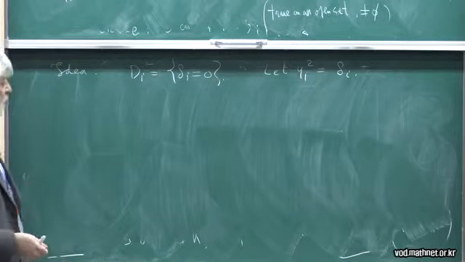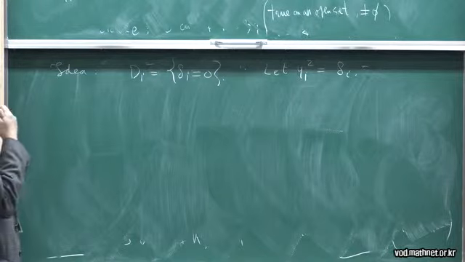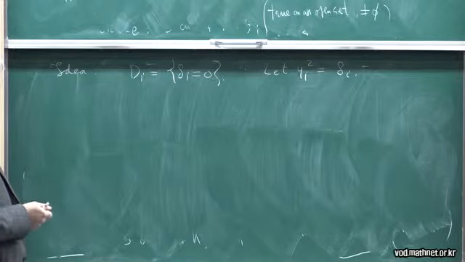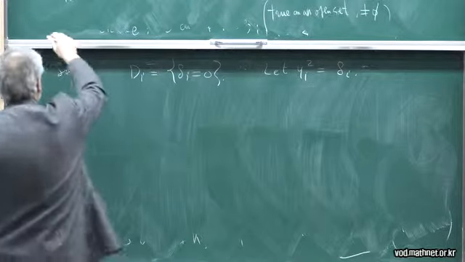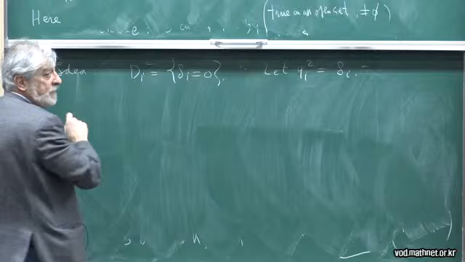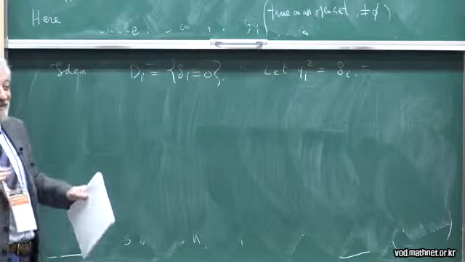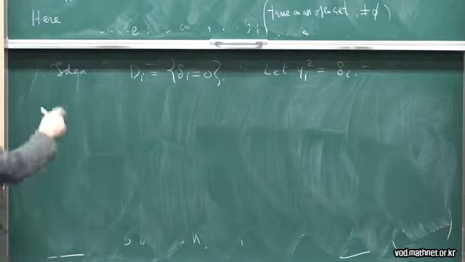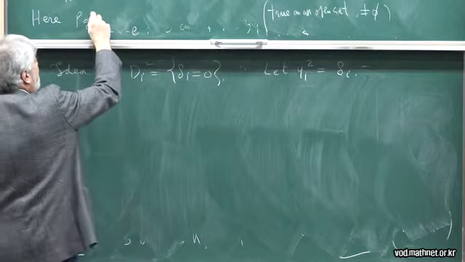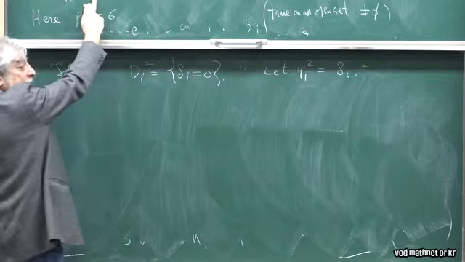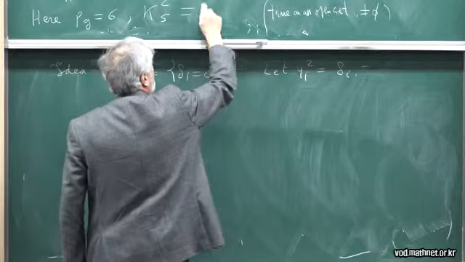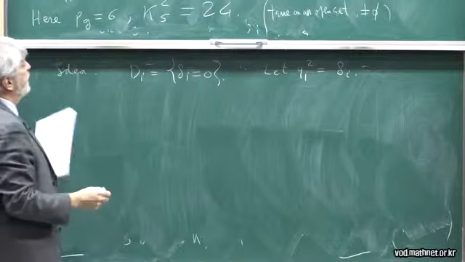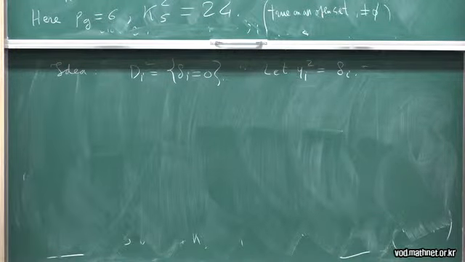So what is the relationship between this theorem and the theorems on canonical degree? That's good. I was trying to run. And here, thank you very much. See, when the time is running, I get nervous. So here, p_g equals 6, q is 0, and K squared is 24. So thank you very much. This is the first counterexample to this question.